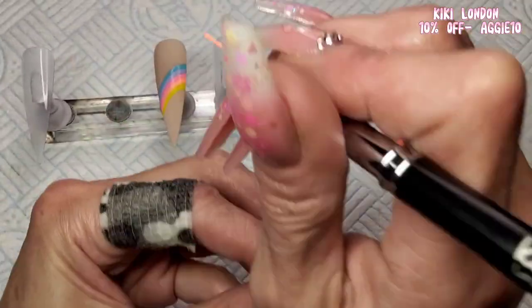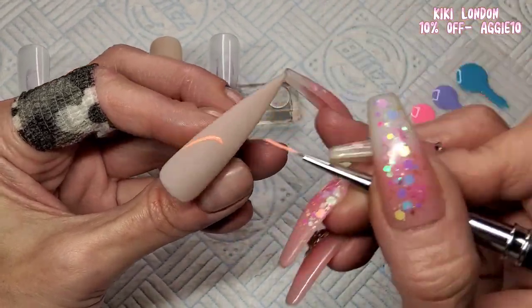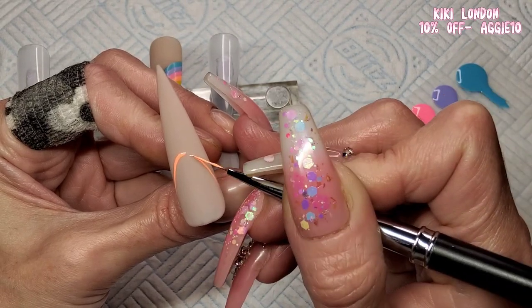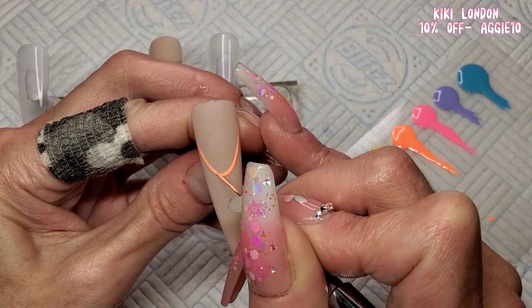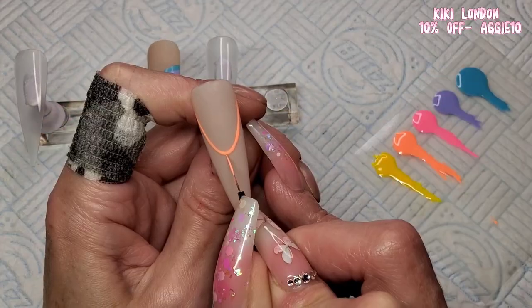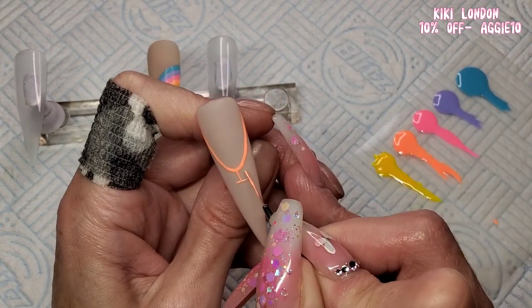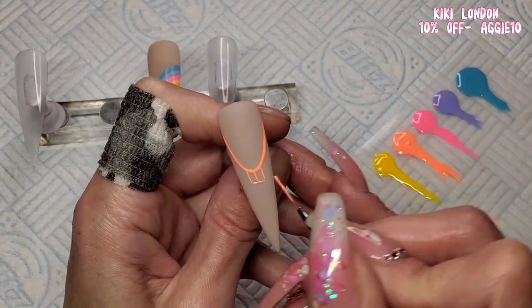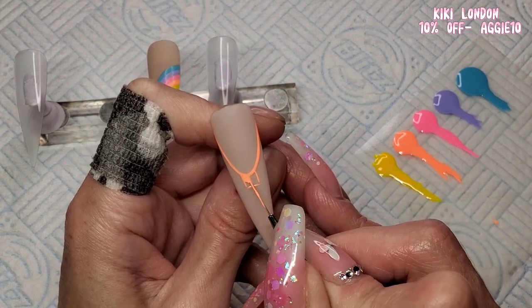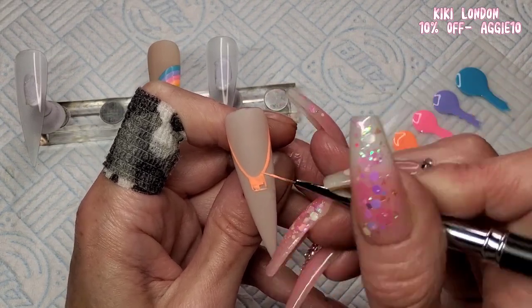I think this nail took me about an hour, just on its own. It really did. So I'm going to do the same thing on this nail, only I'm putting a smile line, like a French free edge. I've done a smile line, and exactly the same thing. I'm going to do a checkerboard on the bottom of this. Again, I'll only show you a couple because it's exactly the same, just it's got a nail bed.